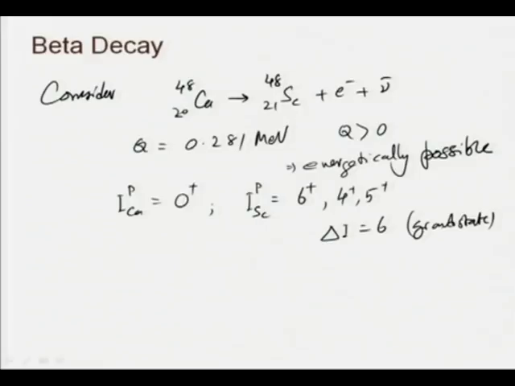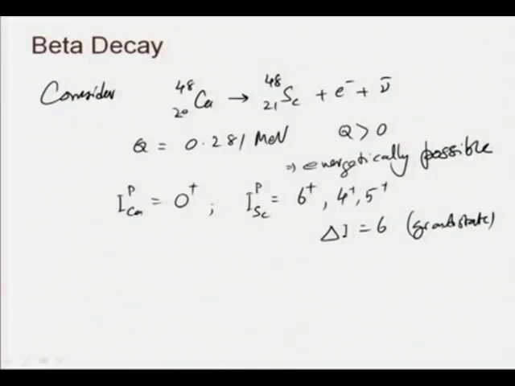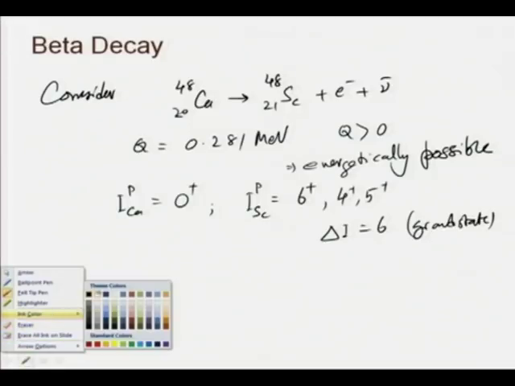Now, for this, we discussed the L equal to 1 case, where we could get delta I equal to 2, and to get delta I equal to 6, you need L equal to 5. You can do the algebra exactly the same way as we did earlier. So, now L equal to 5 should be very unlikely compared to the case of allowed decay, or even L equal to 1, first forbidden decay kind of thing. Now, let us look at another possibility.